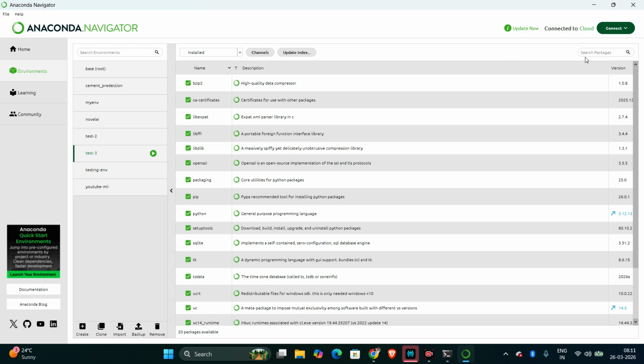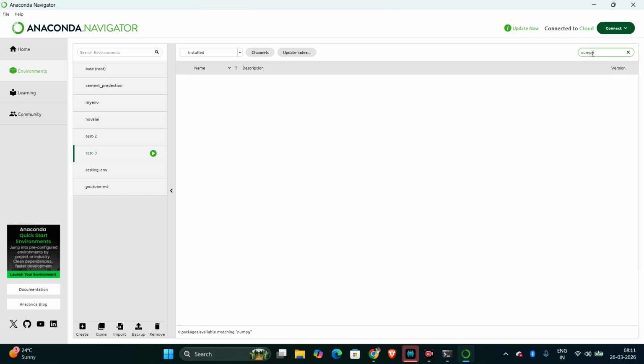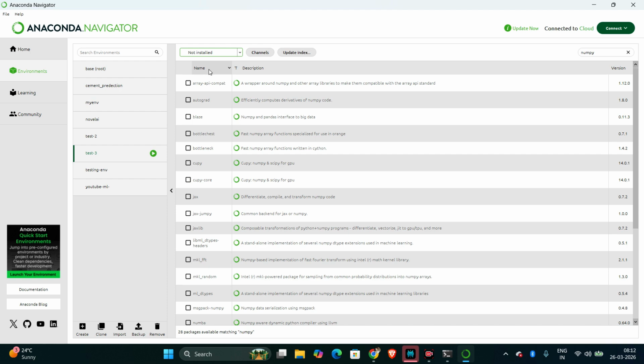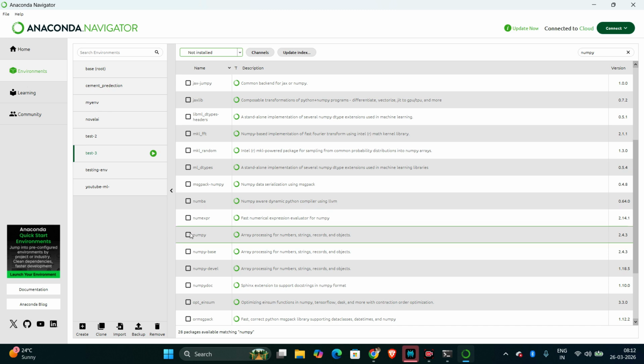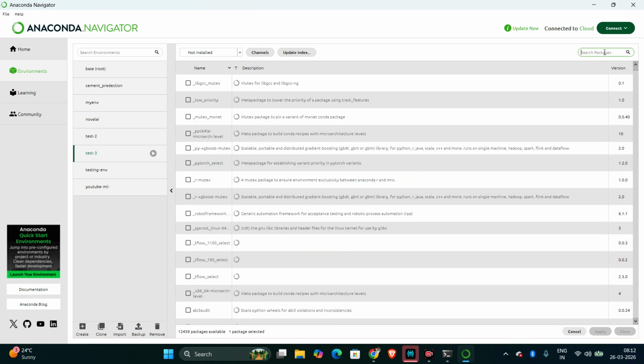So if I go here and search NumPy, so it is searching from installed versions, where you need to check. You can select not installed and all. Here I selected NumPy. So I search here.